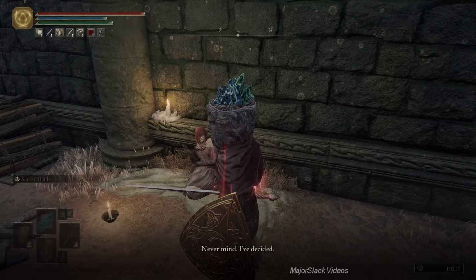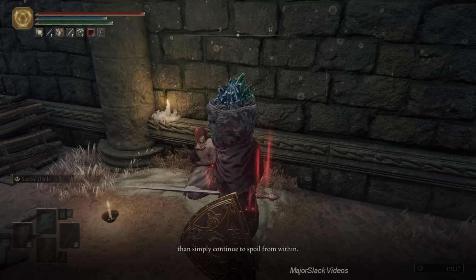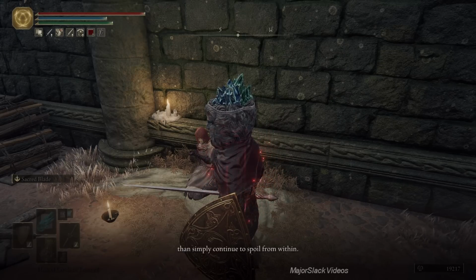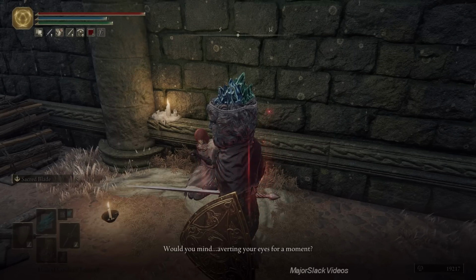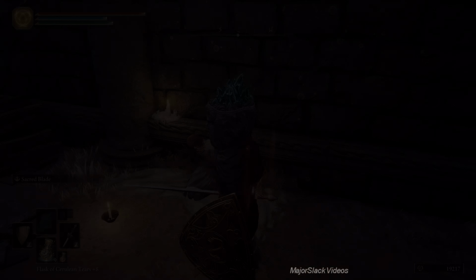Never mind. I've decided I would rather trust you than simply continue to spoil from within. Would you mind averting your eyes for a moment? No problem. By the way, there's always the free clinic at the Academy of Raya Lucaria, you know. That's an option. Just saying.